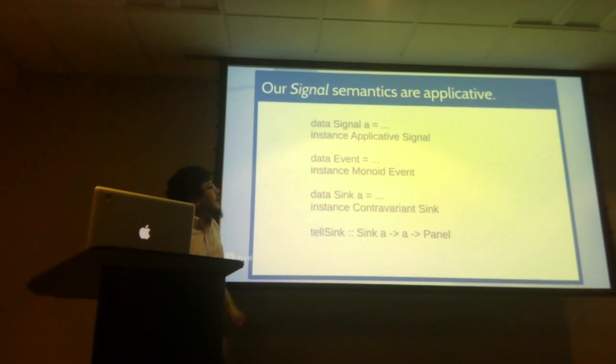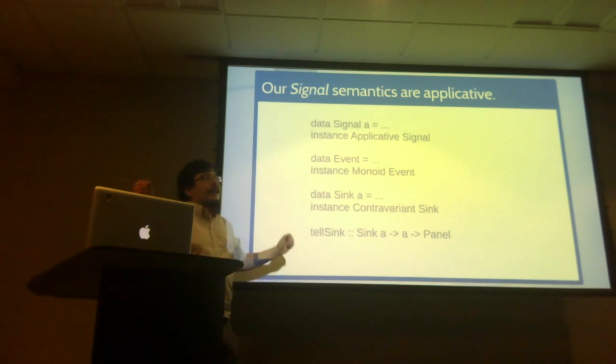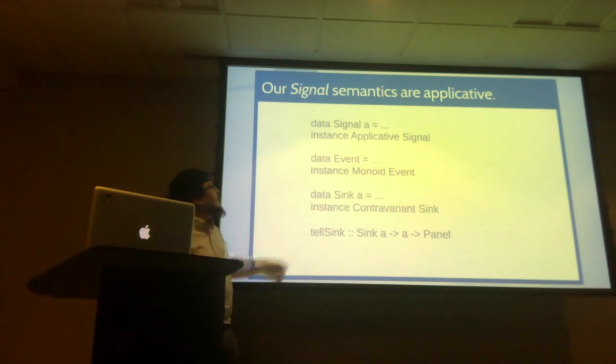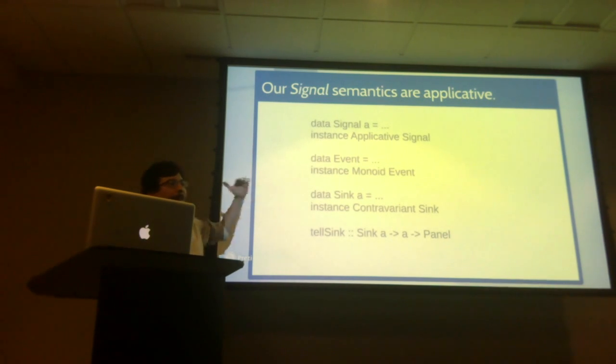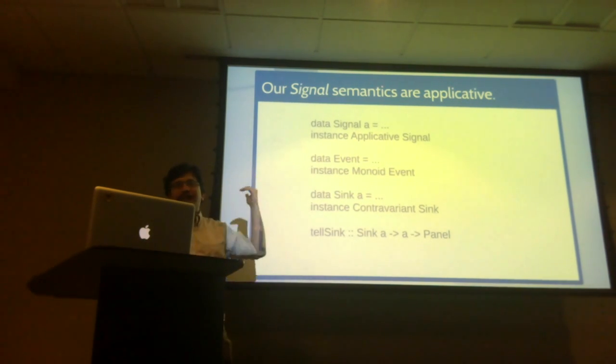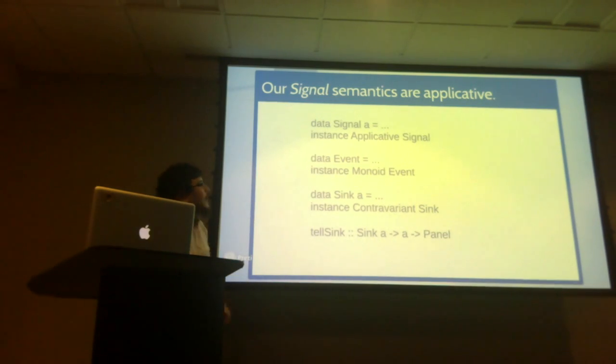Events we describe fully as monoliths. They're just things that can happen. And if I have one thing that can happen and another, it's OR. So the monolith is OR on events. And we can track events that happen on the client. So an event is like I click a button. A signal is like, I've selected a value from a dropdown. So that value from the dropdown I can sample continuously, right? At any point in time, it has a value. Events are discrete points in time.